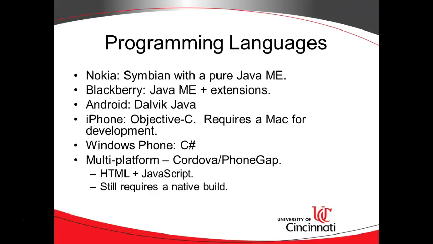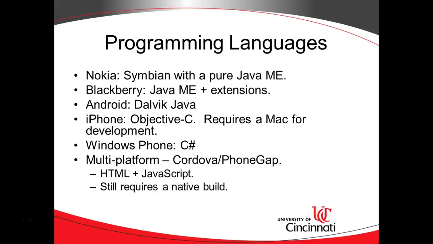Okay, so if you know Java, Android's a great place to get started. If you have a Mac, the iPhone's a great place to get started. So again, I'm not saying one's better than the other, just that these are your options based on your experience to date. Windows Phone uses C#, but really if I were developing for Windows Phone or any kind of Windows tablet device, I would seriously think about Cordova, which used to be called PhoneGap.